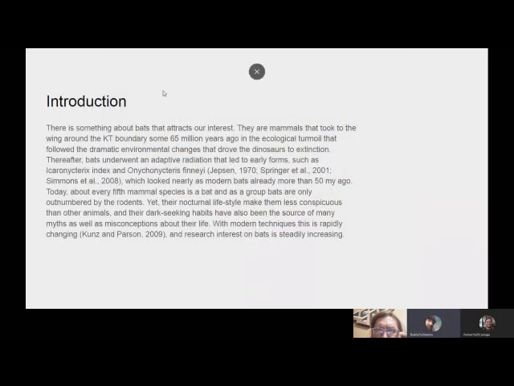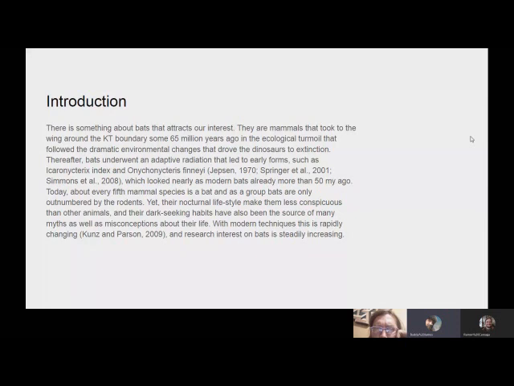Okay, so there's something about bats that attracts our interest. They are mammals that took to the wing around the KT boundary some 65 million years ago. And please feel free to tell me that I'm wrong or this article is wrong, because I just copied it. And the ecological turmoil that followed the dramatic environmental changes that drove the dinosaurs to extinction.